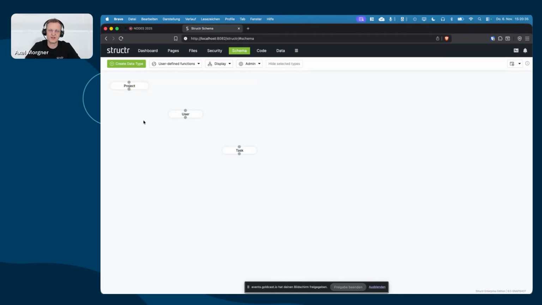I could do it manually by saying, okay, project is connected to a task. Define a relationship type, and this is exactly what you would do in Neo4j. The different concept is that in Neo4j you are creating instances of a data type. In Neo4j, it's not exactly a type with inheritance.